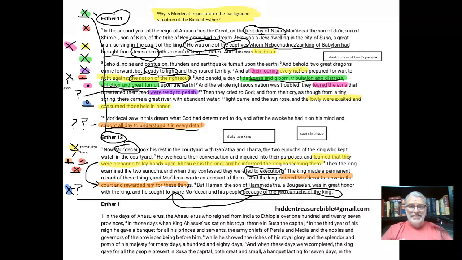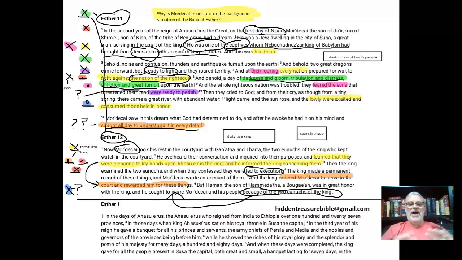I don't understand right now why what Mordecai did with the two eunuchs, reporting them to the king, would cause Haman to want to injure Mordecai. I don't know why that is. What does this mean? Therefore, I put a question mark there along with the why question to show that this is a question, but I don't know the why. I don't understand something that's going on there.